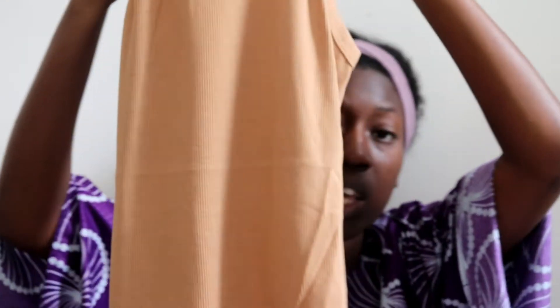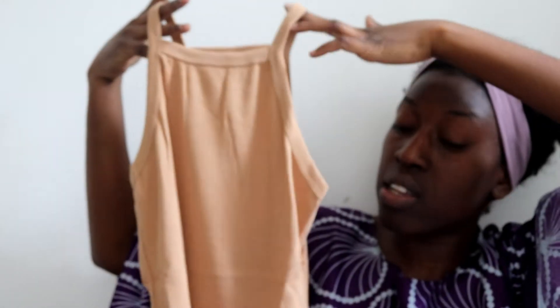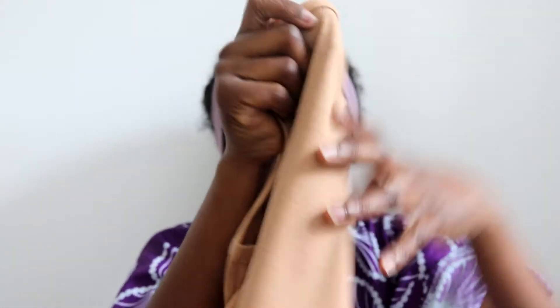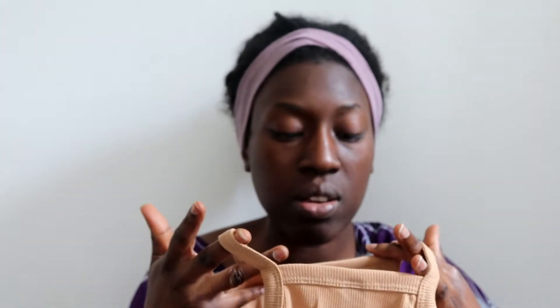So I decided to get a few racer back tops. Here is one of them — I thought this brown would be a lot more brown. It doesn't look too small, which I like, and it's ribbed. The material feels quite sturdy for the price so I'm happy with that. I got this in a small — it says small US 4 and EU 36.